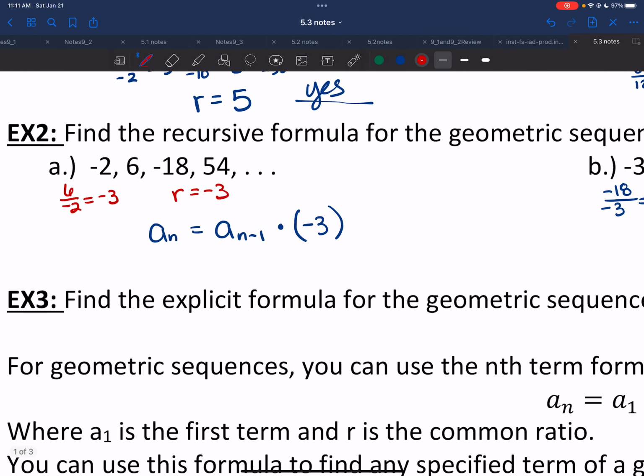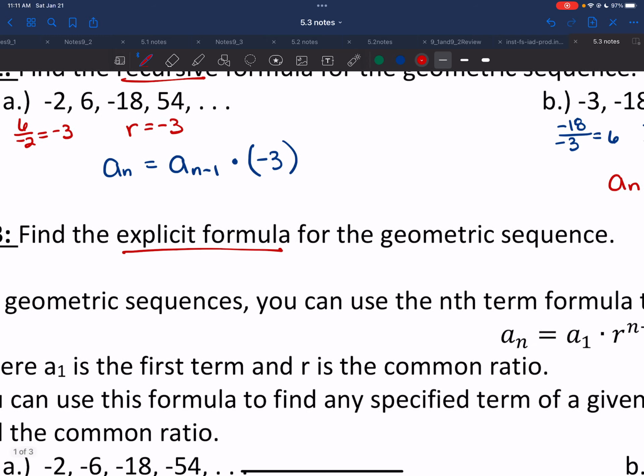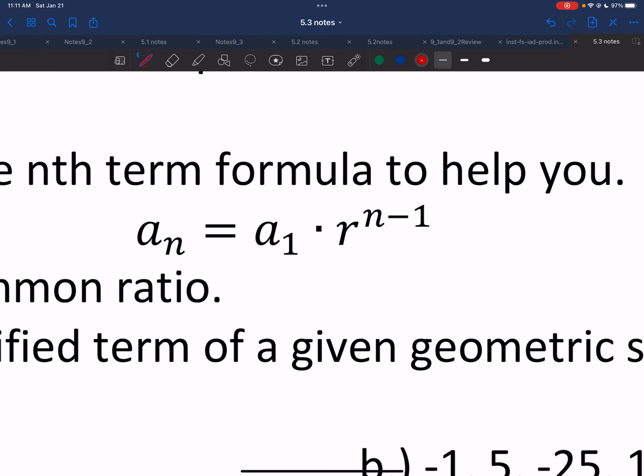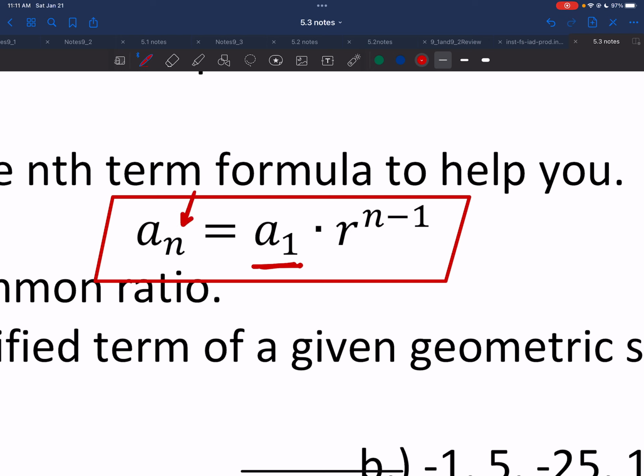Now that we're done with the recursive formula, we are now going to go over to the explicit formula. The explicit formula is a little bit more involved. So we're taking a look at this particular equation, and this is what we're going to center our explicit formula around. So I do need to know my first term, and I do need to know how many terms or what term I'm seeking. If I just leave n, it's just the generic equation. So we'll go through all of these, creating the generic equation, and then we'll go back through with an example.